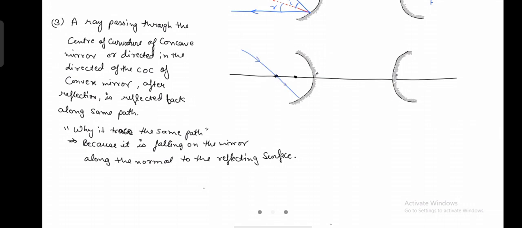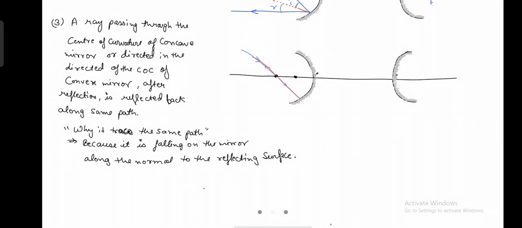And as for all the images we are making, the reflected one with the red one, let's make this one also. So we will say that it is passing through this same point. It is retracing the same path. It will be passing through the center once again. If you know the laws of reflection, from that we know that if a line is passing normal to the reflecting surface, then it will be retracing the path.